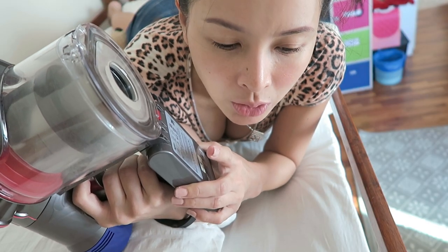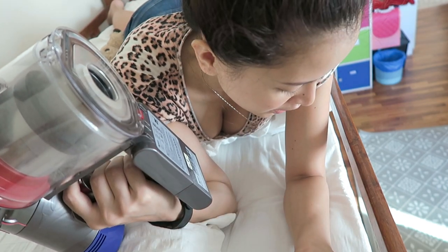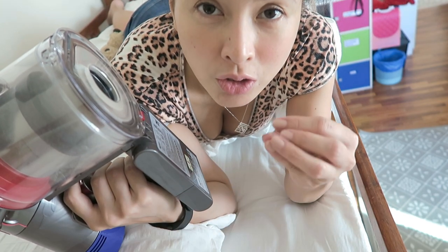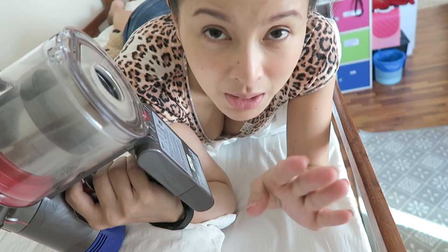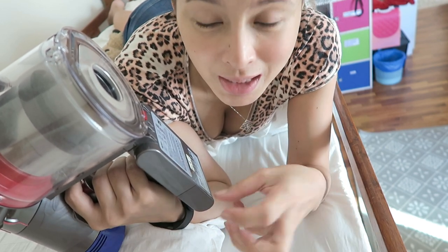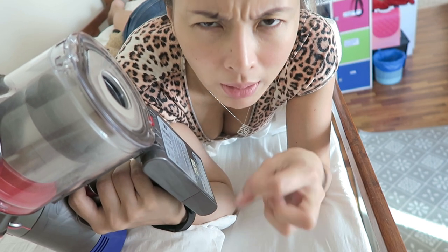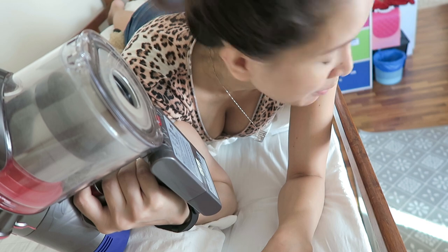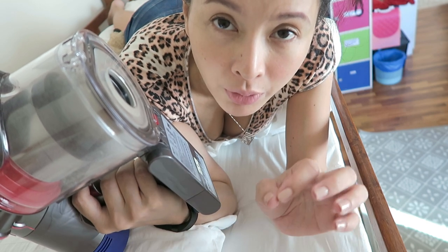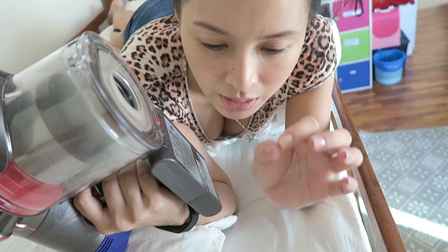The reason why I vacuum our beds is because our skin cells come off, right? So we have dust mites living in our beds. The dust mites eat our skin droppings — our skin cells — but it's their droppings that are dangerous. Because Isabel and myself are very prone to eczema, that is why I'm very particular about having dust around the house.